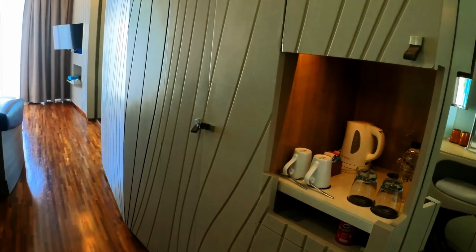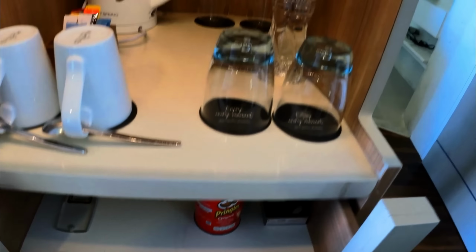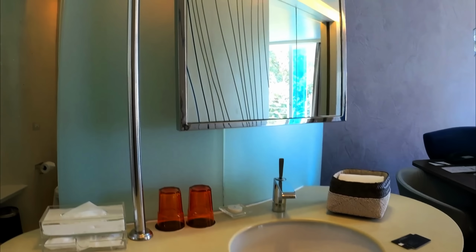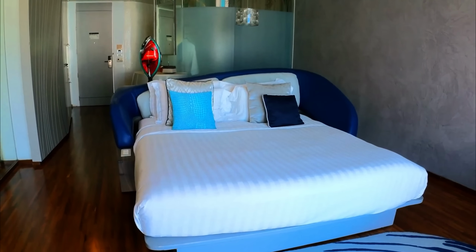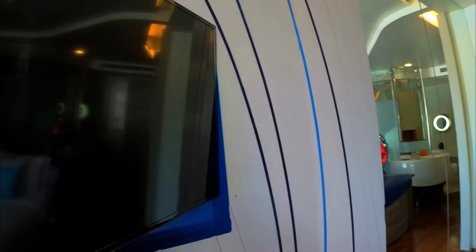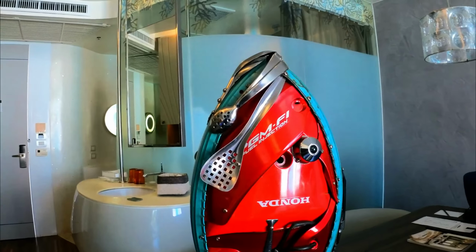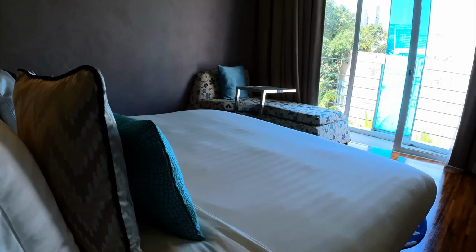So welcome to our guest room here at the Baraquda Hotel, and I think it's safe to say some of the characteristics of the lobby kind of carry over into the room, these round sculpted features. One of the walls is actually kind of round and sculpted. I like the sink being out there, but look at the bed. It's different than anywhere else. You're not going to confuse this room or this hotel with anything else. It's very unique. It's got its own design, which I kind of found to be a little bit of a modern twist. Nice day bed right there by the window, ornate artwork there. And I think overall we like the room and we like the design.